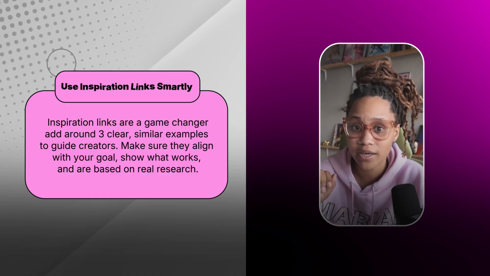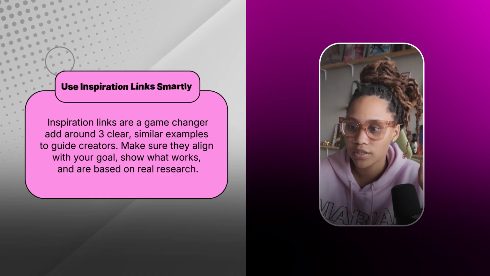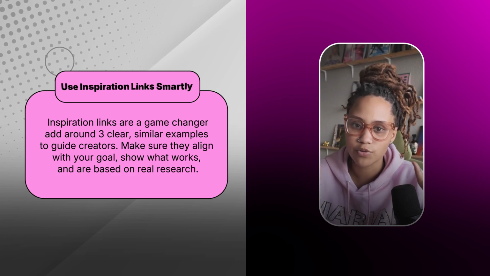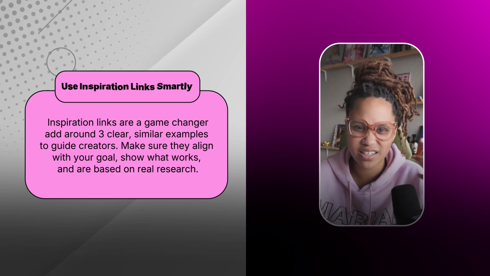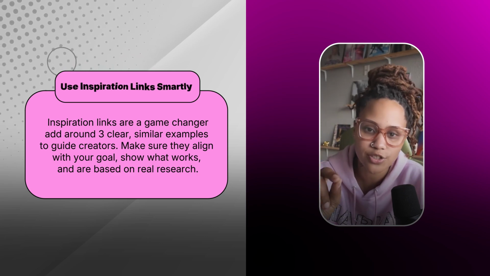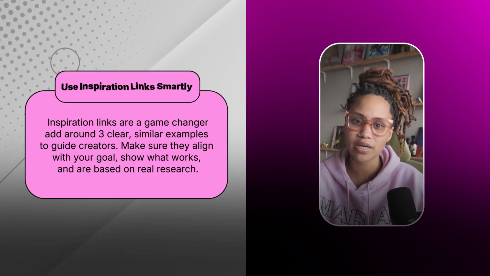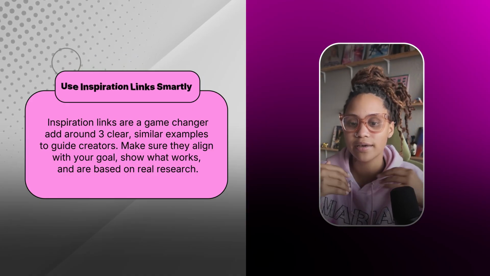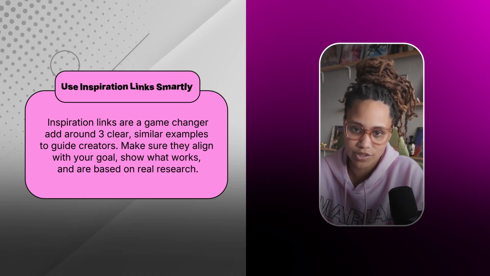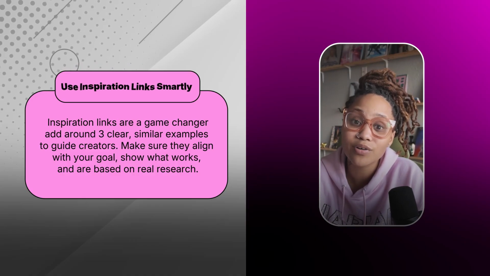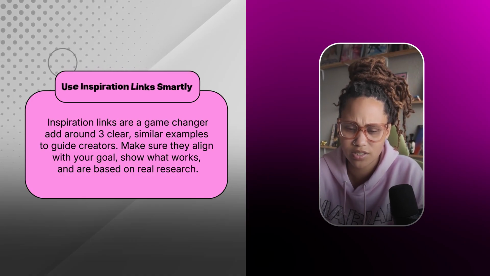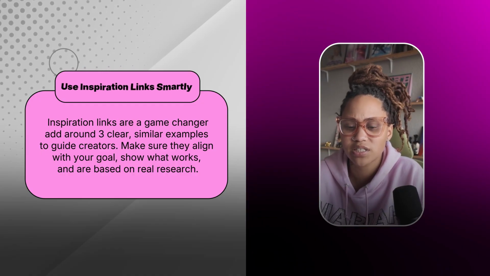If you want a talking head video, then put a good talking head video option. If you want something that's more lifestyle, day in the life, then put a good option. But make sure you tell them what to do. Tell them what typically works, what's performing. And if you don't know what works right now, then look at what competitors are doing and what has gotten the most engagement. Do your research. This is marketing. So put these inspiration links here.